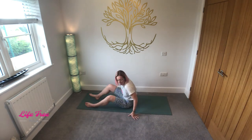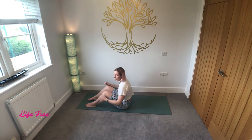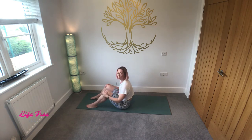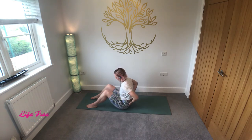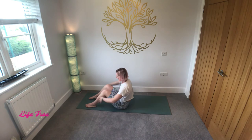So I'm going to work our core here because we're going to approach either a supported shoulder stand or a half shoulder stand or a little sequence in plow. So it's really important that we warm up our core muscles and our lower back. So we're going to warm up our core muscles in boat. So take the hands to the backs of the thighs.